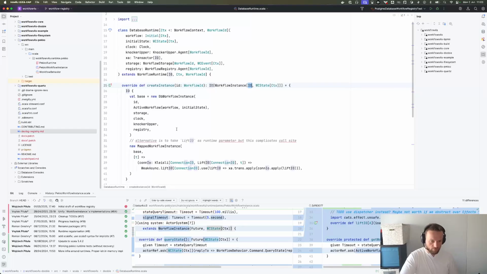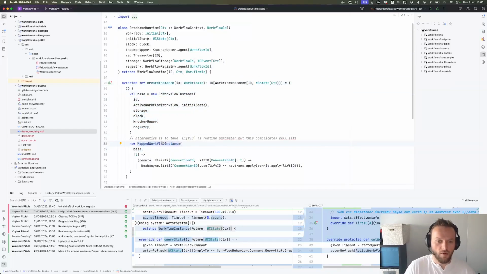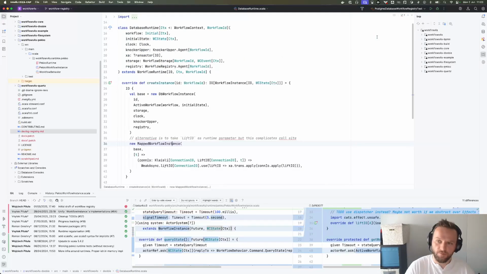And what happens next is that we take our workflow instance and we map it. So we have a FunctorK-like structure, this could be derived, but we just take a workflow instance for effect type F and map it through a polymorphic function from F to G. And that's how we create workflow instance of G.